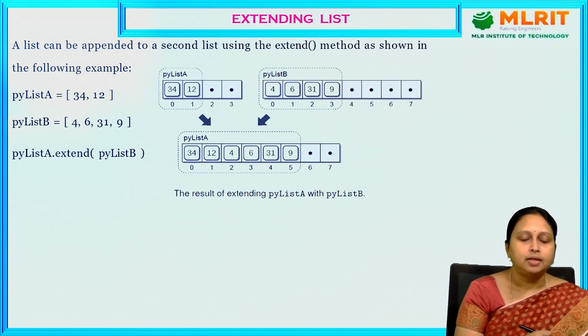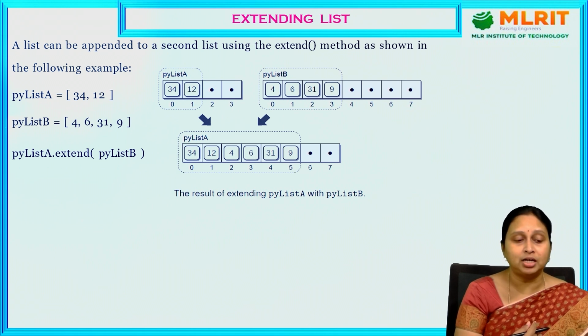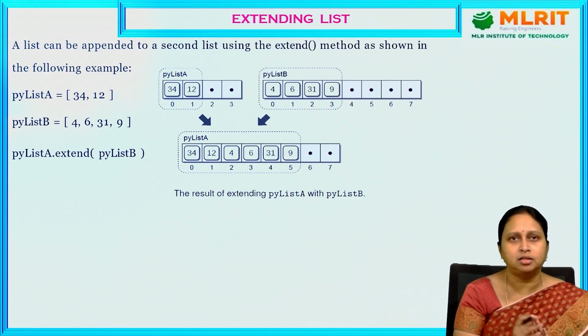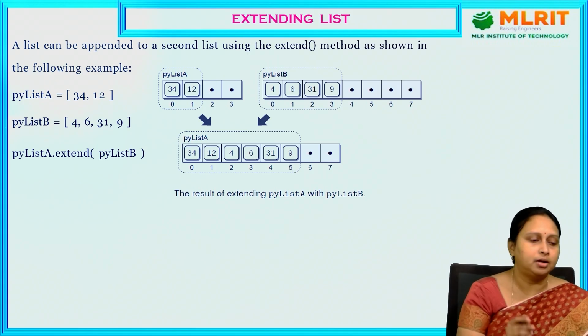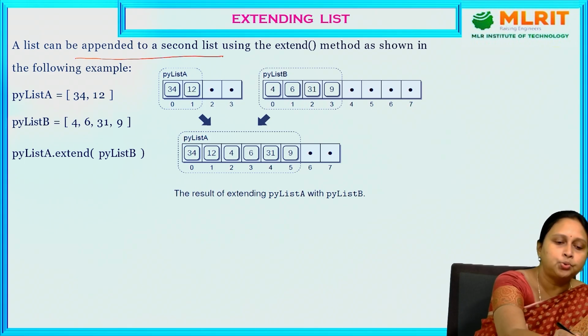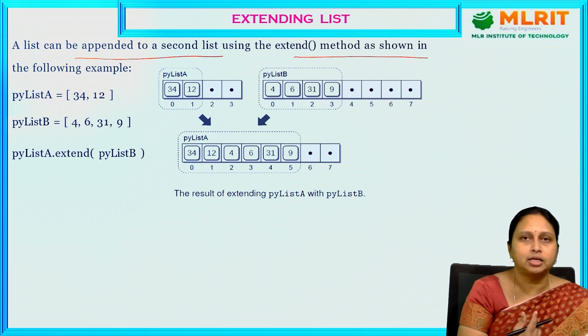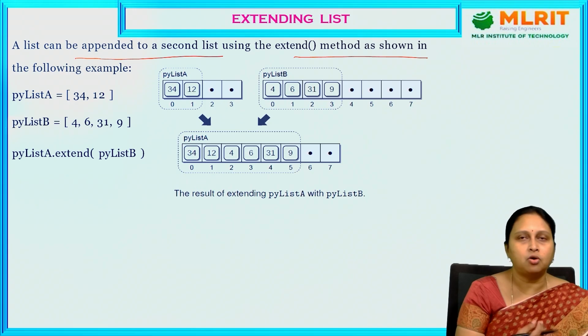The next one is extending the list. What is meant by extension? We have some small memory locations, right? If I can store only 2 elements, two lists we are going to take, and from there I want to extend one list with another list. In that particular case, we are going for extending of the list. Extending is nothing but appending. Let us see. A list can be appended to a second list using the extend method as shown below. We are going to use the keyword called extend method, or we can name it a function.